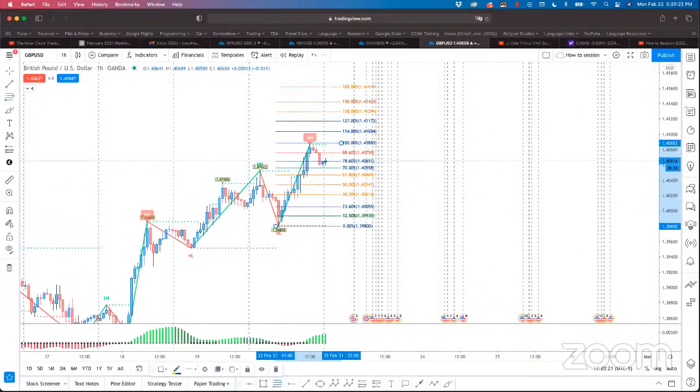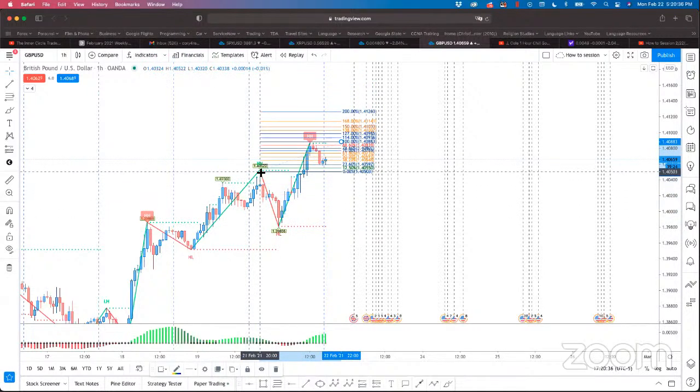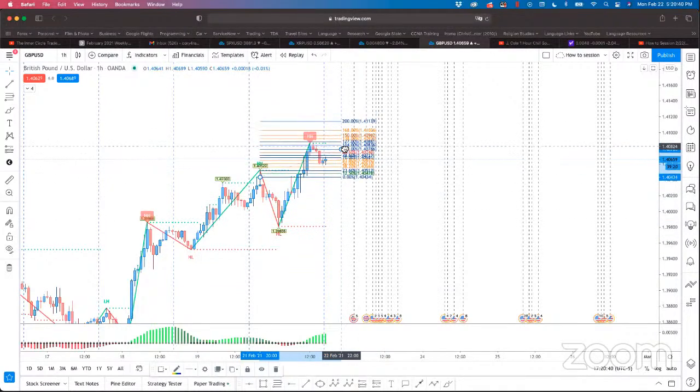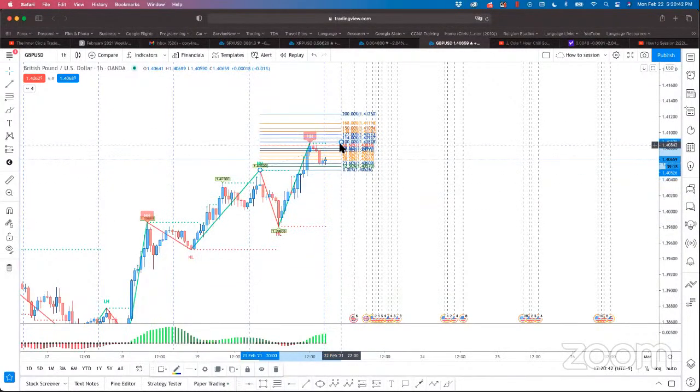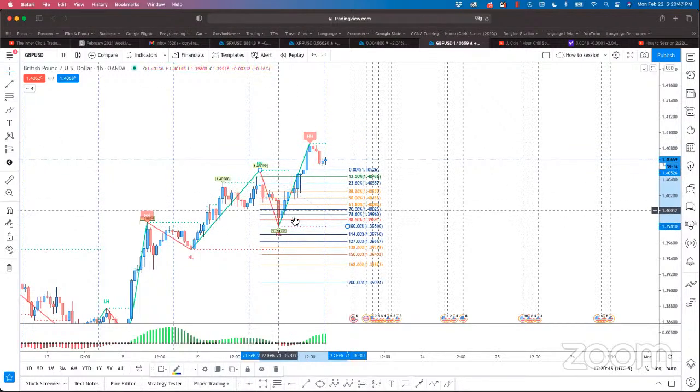And I usually put my fibs in the direction of whatever I'm using. So if it's a bullish move I'm looking for, 0 is at the bottom, 100 is at the top. If it's a bearish move, 0 is at the top and 100 at the bottom. That's the only thing I do different. Some people just leave it the other way, but I usually change it like that.